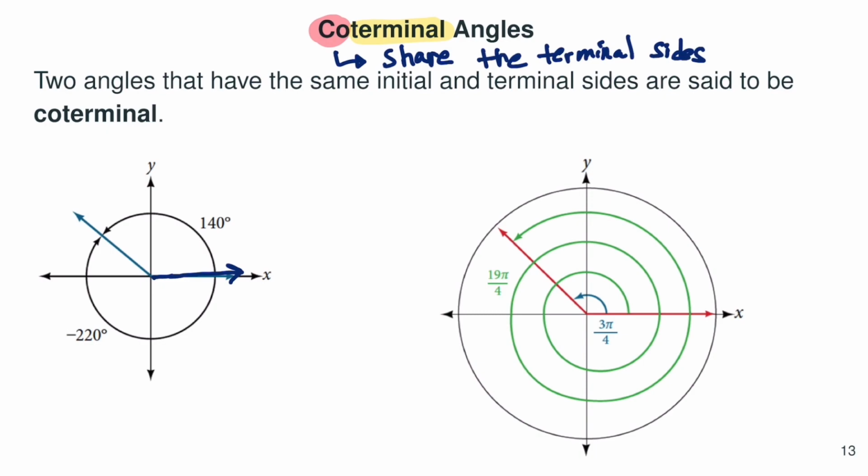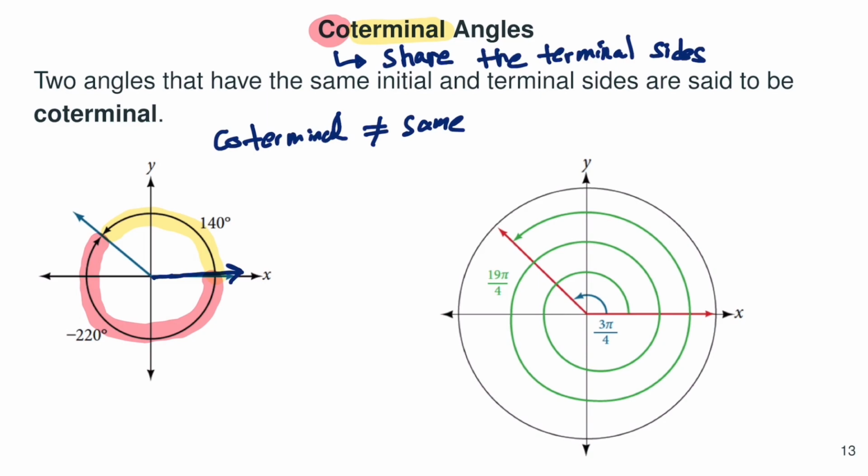So they share a terminal side. We do not say those are the same angles. That's different, so keep that in mind. The way we talk about angles is very important. Coterminal does not mean same. It literally only means they have the same initial and terminal sides. But that doesn't mean they're exactly equal angles. You know why? This is why radian is so important, because in terms of the arc length traveled, it's different.